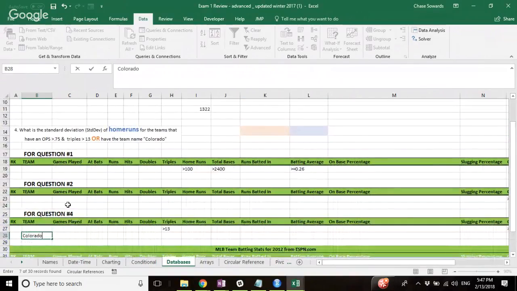What would I do if I wanted everything but Colorado? So you want to have an idea? You do greater than less than before? Yeah, exactly. So if I don't want Colorado, I do something like that. So keep that in mind too as well.